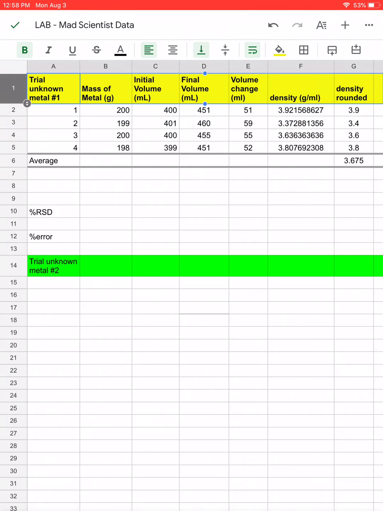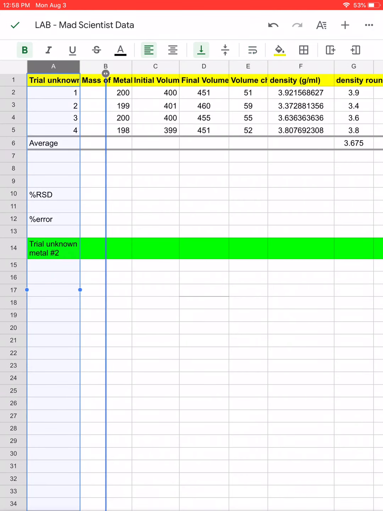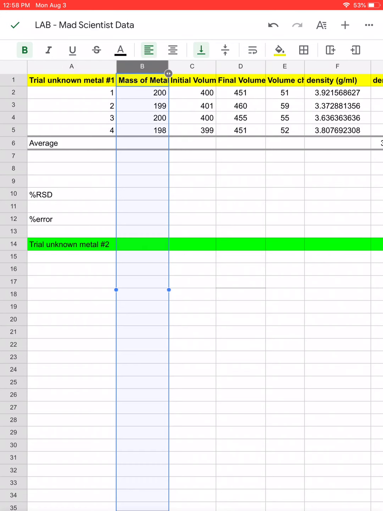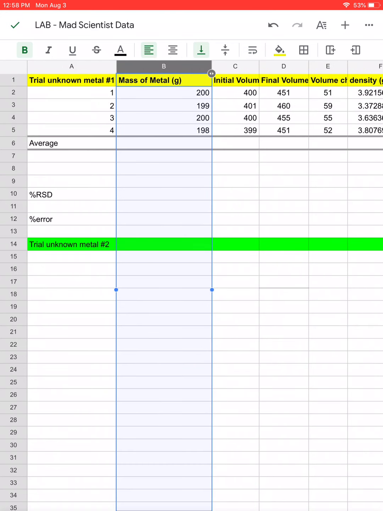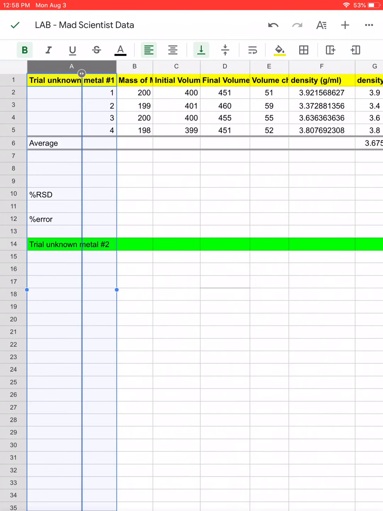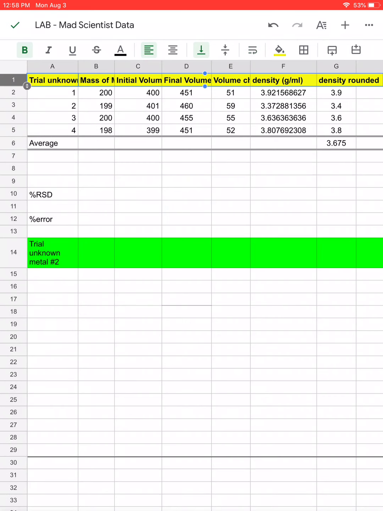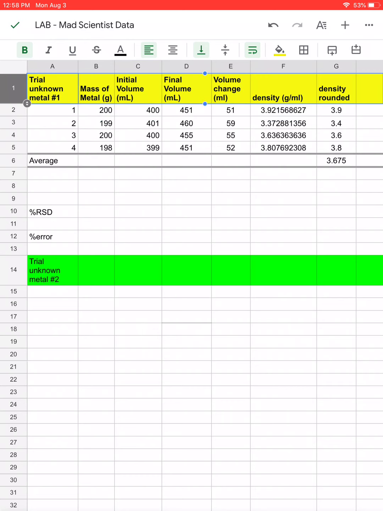If you don't want to do that, let's say you decide you want to keep it all on one line, you can also change the width of your columns just by highlighting the column and then dragging the little arrows over. Okay, you see what that did? Great, it left room for the words to be all in one line, but it means your data is a little more spread out. So I tend to prefer to keep my data a little bit smaller, again, so I can see it all in one place, which means that I do have to change it over to text wrapping, like that. So it's totally up to you. Whatever you feel more comfortable with, you are welcome to do.